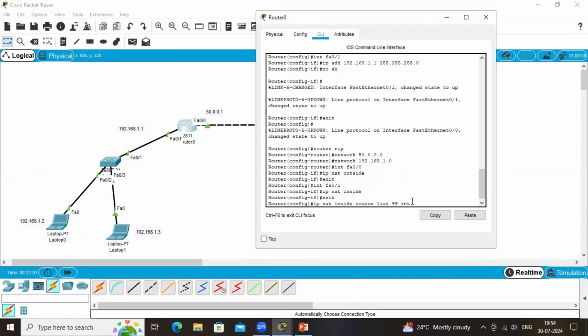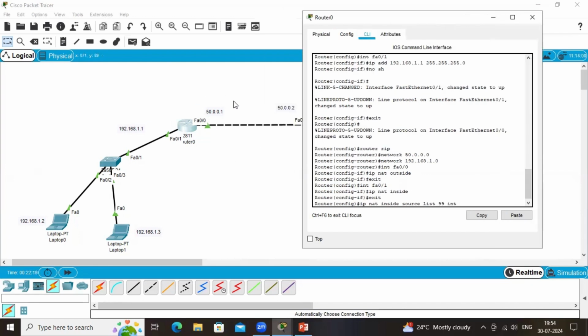Then I need to mention the interface which has to be overloaded. Since this FA0/0 is the interface, it acts as a gateway for the outside network. So this particular interface has to be overloaded to access the PAT process for this inside network. So I have typed IP NAT inside source list and I have mentioned the ACL number.